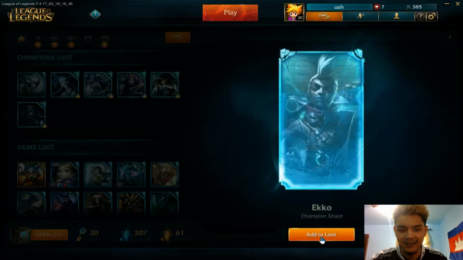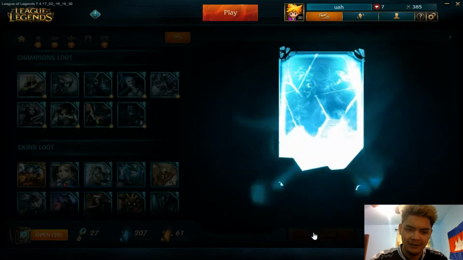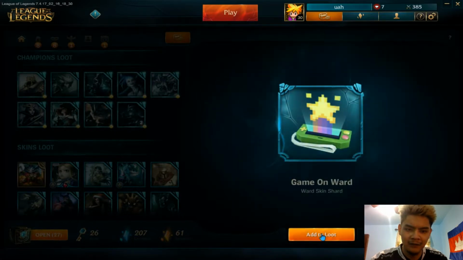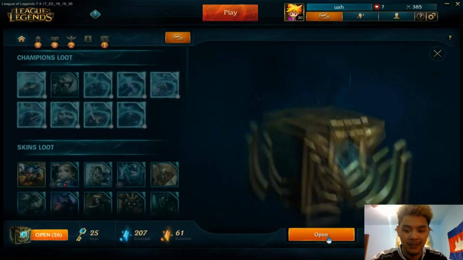I like those. I think this is the ward, but I think I might use the right. They fly underwater, man. Queen Ash. Another gemstone, baby. What? Another gemstone. Game on ward. Ward skin? That's dope. I'm gonna use that one from now on.